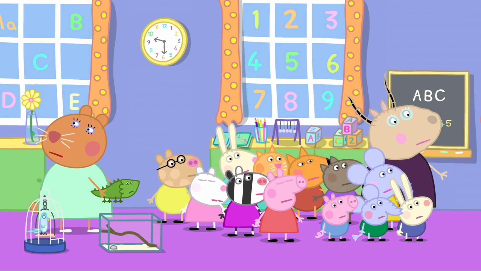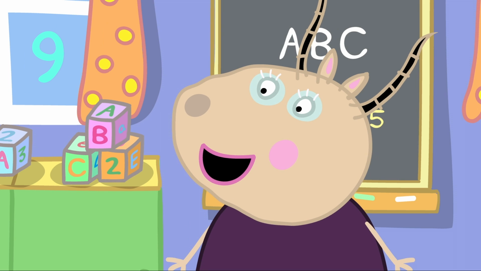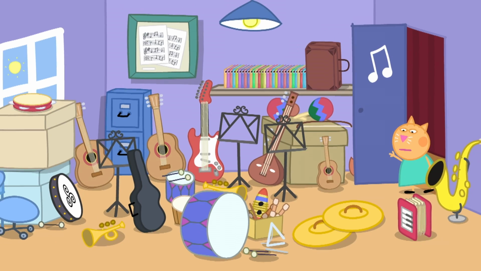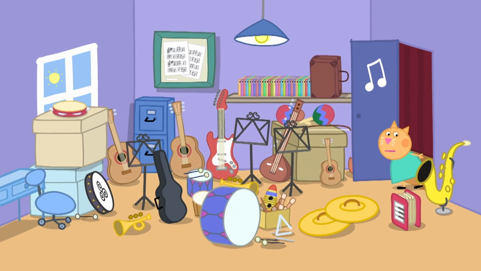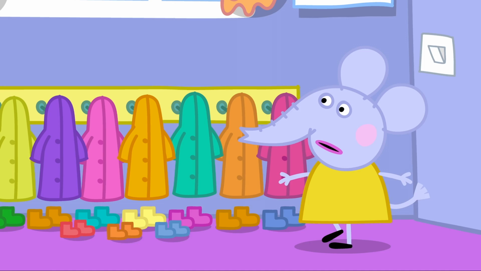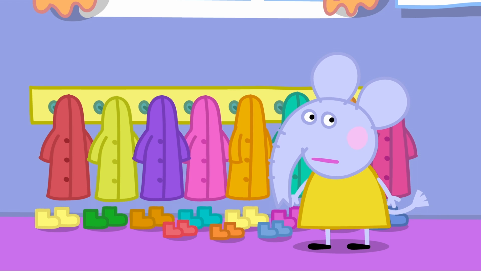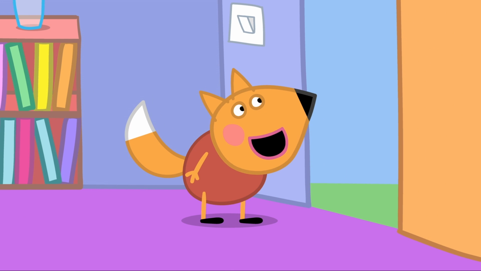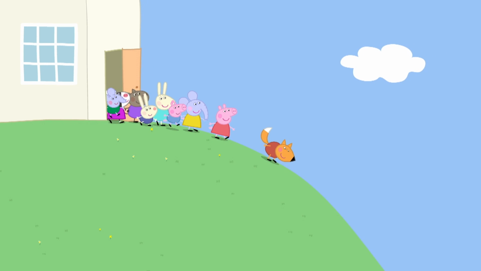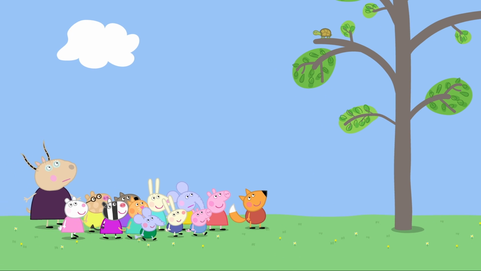Tiddles? Oh, dear. Tiddles the tortoise has run away. Don't worry, Dr. Hamster. We'll find Tiddles. Is he in the music room? Tiddles is not in the music room. Is he in the playhouse? Tiddles is not in the playhouse. Is he hiding by the coats? Tiddles is not hiding by the coats. I can smell Tiddles. This way. Freddy Fox has a very good sense of smell. There's Tiddles! Tiddles is up a tree.